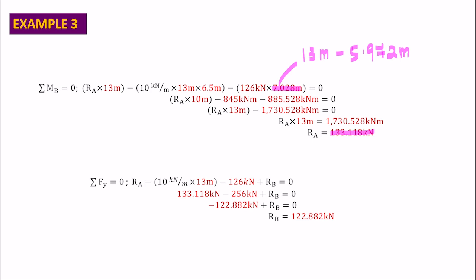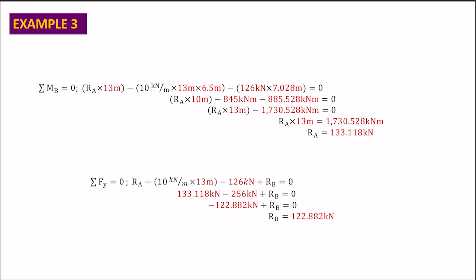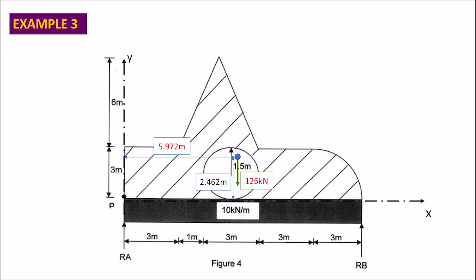Next, we will simplify the moment equation here and we will get the value of RA is equal to 133.118 kilonewton. Next, we're going to calculate for the force equation. So, total force arah Y is equal to 0, which means equilibrium. Then, let's do the force equation. First, we have the RA, which is kita dah ada because kita dah dapat masa kita kira moment equation. RA going up and the value memang positif tadi. Kita kira pun kita dapat RA value dia positif. So, betul lah the assumption here that RA naik ke atas.